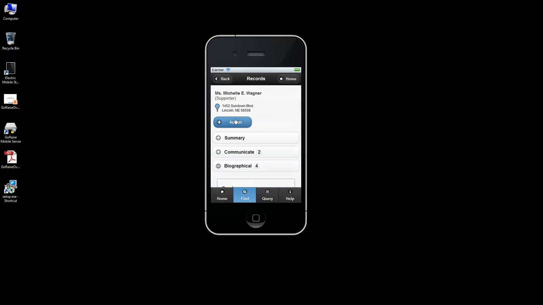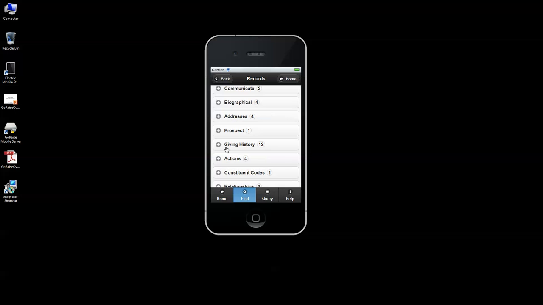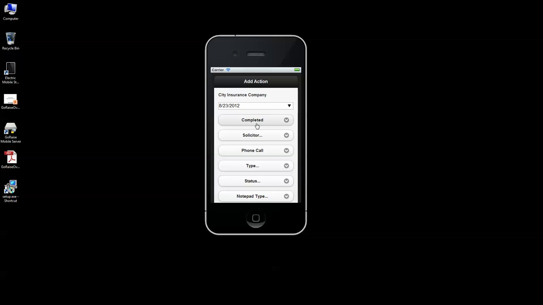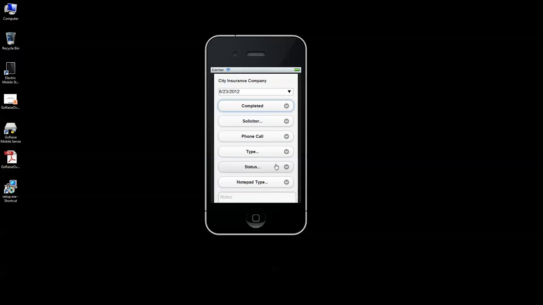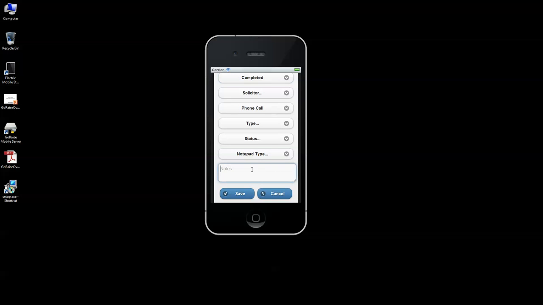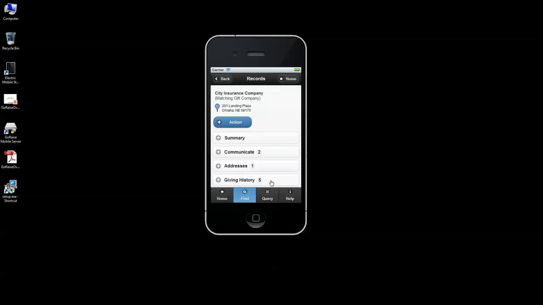And you can see this entire interface is optimized for a tablet. I mean, for a mobile device. Touch friendly, I guess, is the better way to put it. You can also view all their actions. You can view constituent codes. And you can view relationships. And if the relationship is a constituent, you can then quickly jump to the constituent by tapping on the relationship link. Pretty straightforward stuff there. You can also, for a constituent, add actions. This would look better on a real mobile device, but it's a nice touch-friendly way. Basically, with six taps, you can complete the action, including entering action notes.